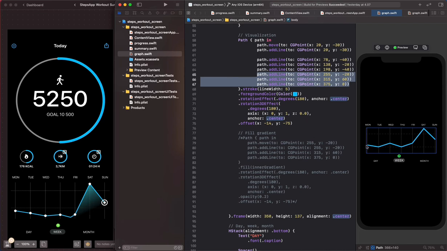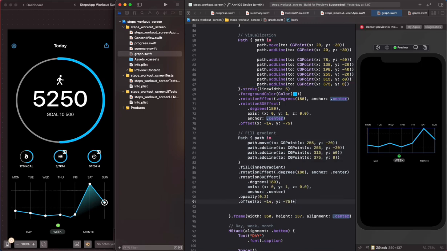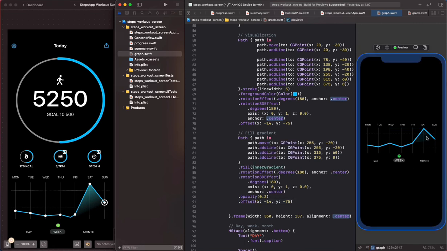You can see it is from Monday to Friday. And that is the same thing. So we have only 3 points left. The Friday, Saturday, and Sunday. And with the stroke removed, let's uncomment the code. You can see from the graph, we have successfully created the seamless gradient using the technique from Sketch. We copied the same line graph, removed the stroke, and applied the fill.